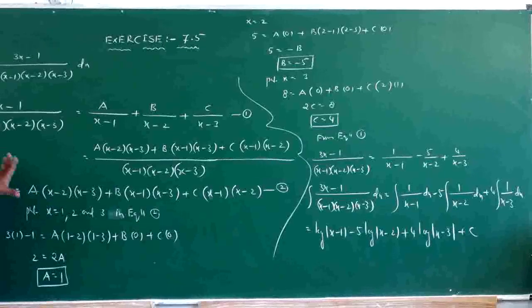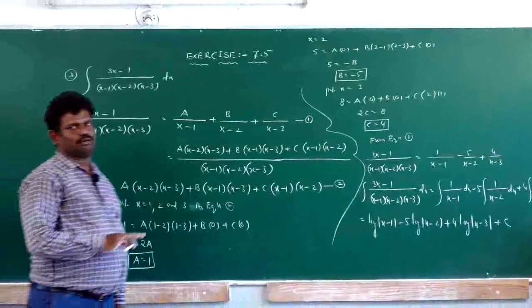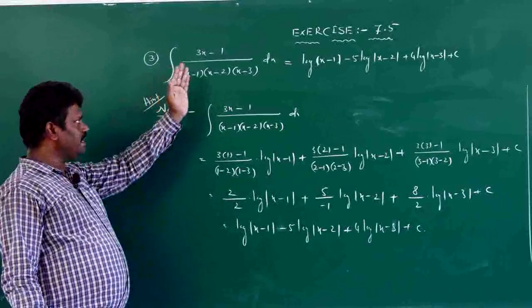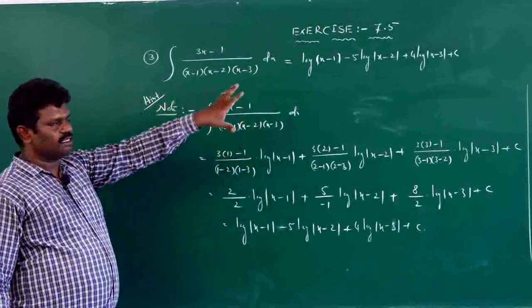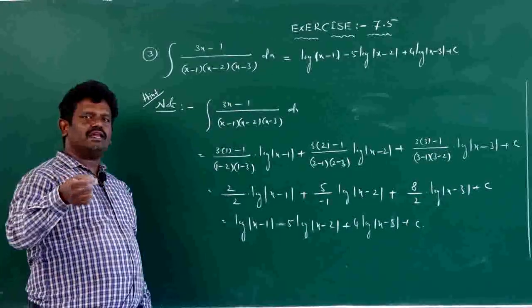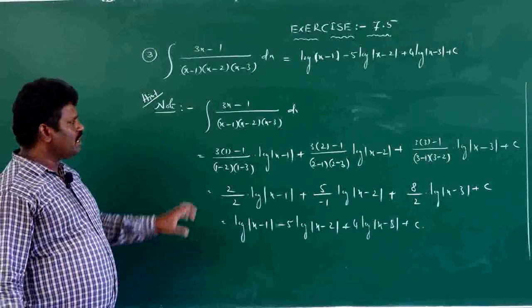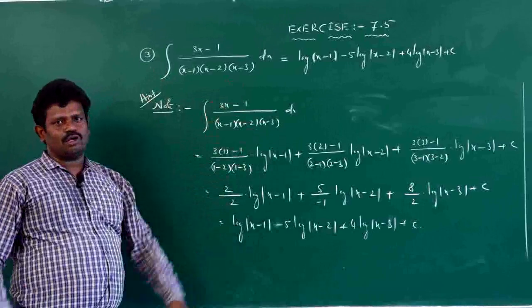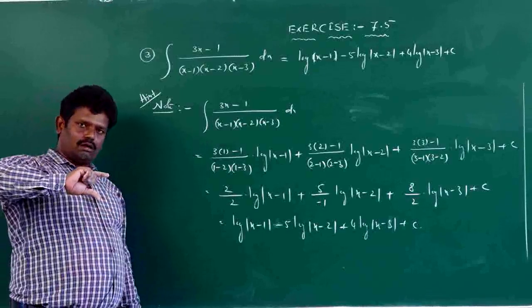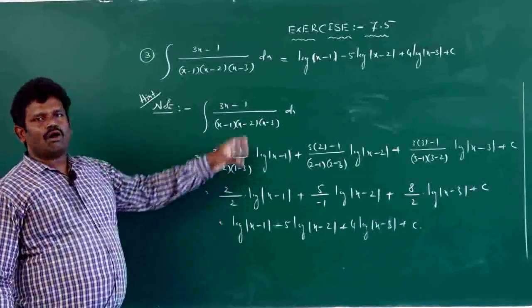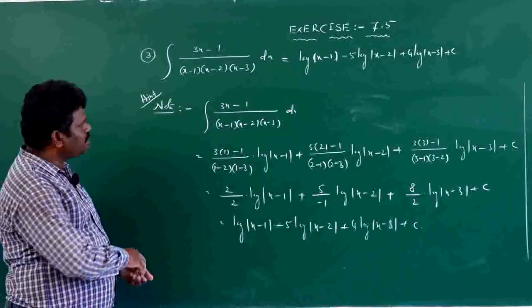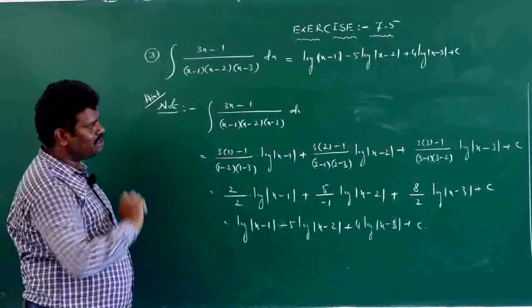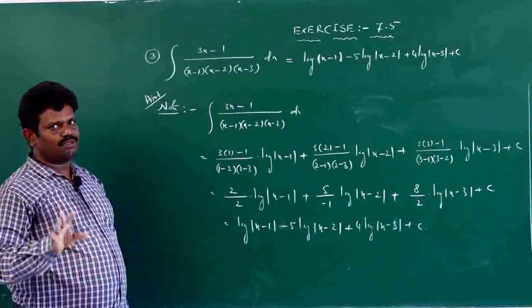If you apply the partial fraction method, then you find the final solution. Just now I explained on the board the question, integral (3x minus 1) by this expression, using the partial fraction method. Suppose the same question is given in any competitive exam like CET or JEE Main, then how do we apply that traditional method? It is a lengthy process. You do the partial fractions and find the constant values. But except that process, especially when only linear factors are given, we apply this shortcut method and get the answer within 3-4 steps.